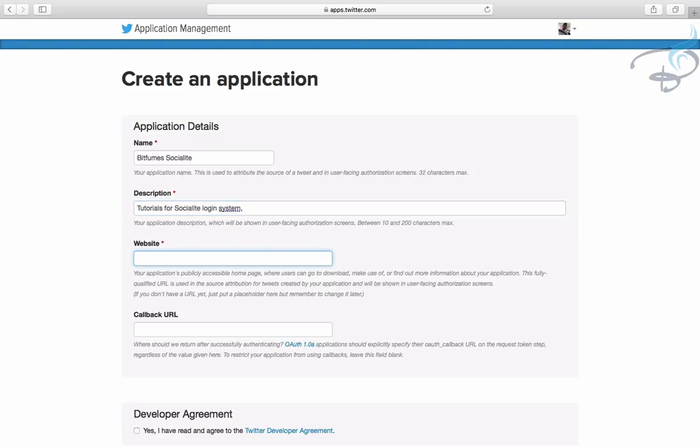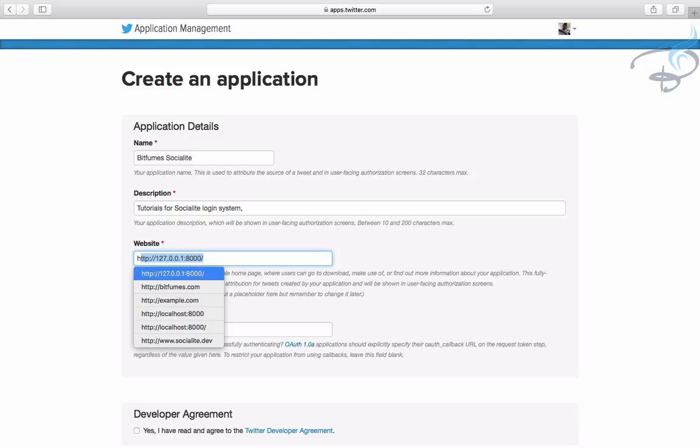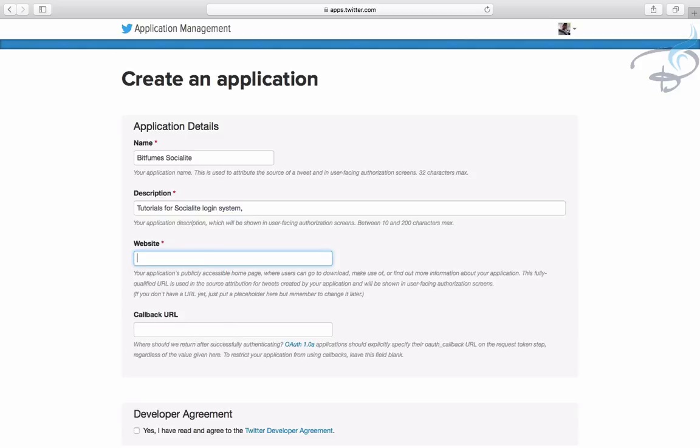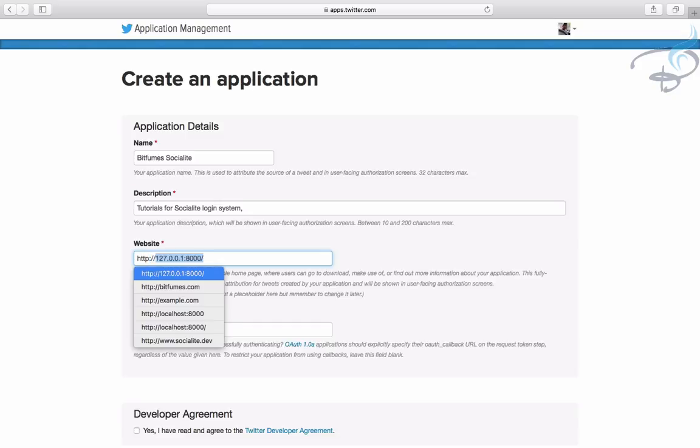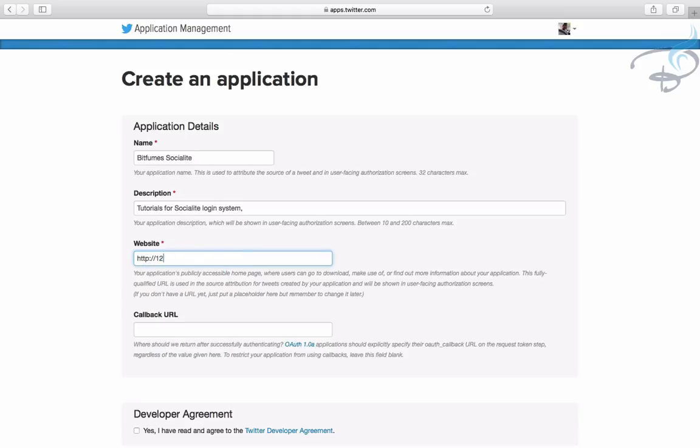Okay, website name. Now here's the tricky part. We have to use http colon slash slash. If you are using the local host, that means if you are using PHP artisan serve, you must provide 127.0.0.1 colon 8000. Never use localhost like this.